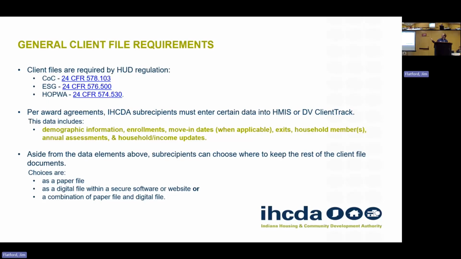And some of those, we do have requirements that some things are captured in HMIS or DD client track, and that's going to include demographics, enrollments, move-in dates, exits, annual assessments, things like that. And as you said earlier, that paper client file really moves along with that HMIS record. So these things that are in green there, those are going to be captured in HMIS. Aside from those things, you really have some flexibility on how you maintain your client files.